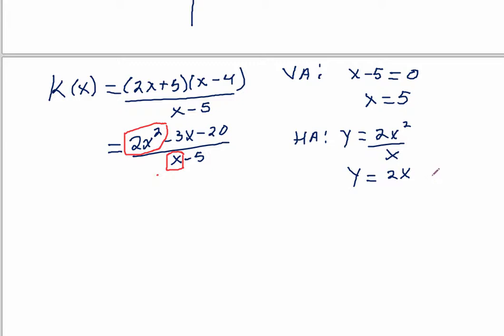So it does not come to a constant, it comes back to a function, which is kind of useful information because what it tells you is in the long term, it's actually tending towards this line, y equals 2x, but it doesn't have a horizontal asymptote because that's not a horizontal line. So there is no horizontal asymptote. Remember, horizontal asymptotes are always going to be of the form y equals b, y equals a number, because that's the equation of a horizontal line. So in this particular one, there is no horizontal asymptote.